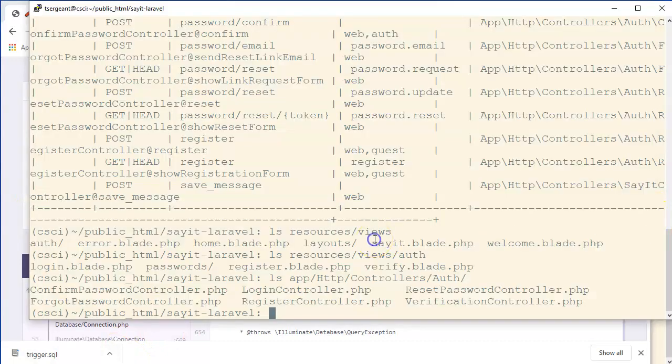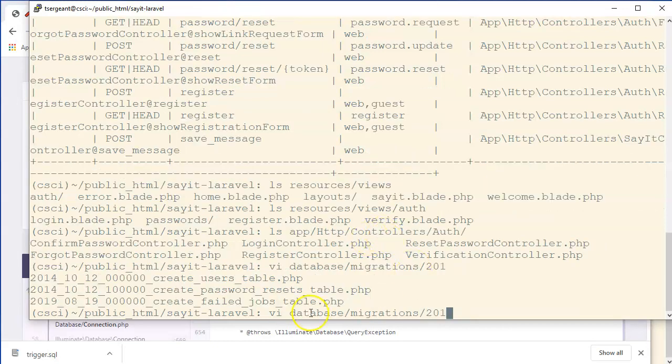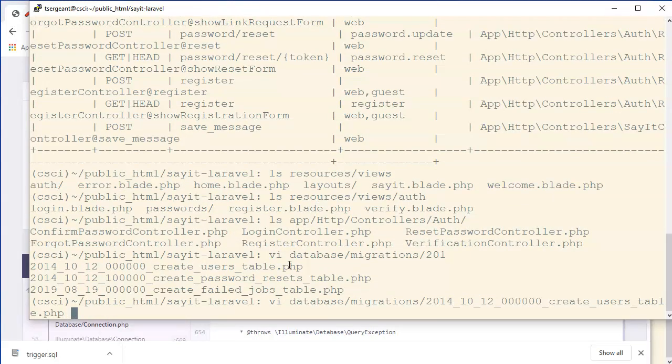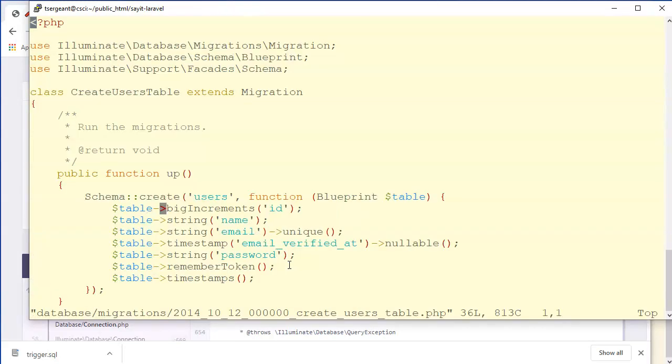We're going to go to, let's see, let's go to database migrations. And if you look at the files here in database migrations, there's one that's create users table. So we're going to go to that one.